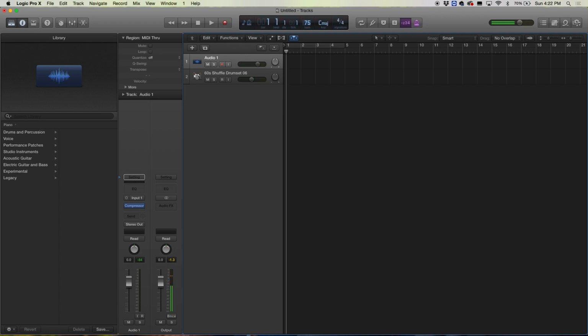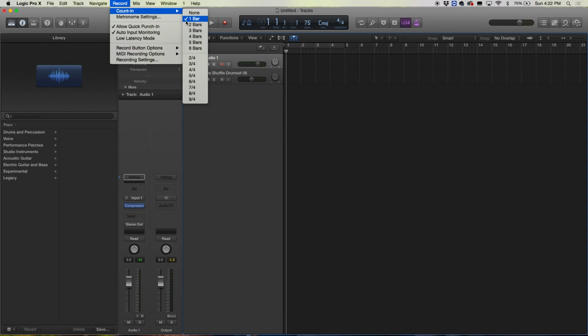You realize that it's giving me a head count. When you come to record, it says count in. If you have it set to 1, it's going to go, go, go, go, and then the recording is going to start. If you want 2, it's going to go twice, and then the recording is going to start.